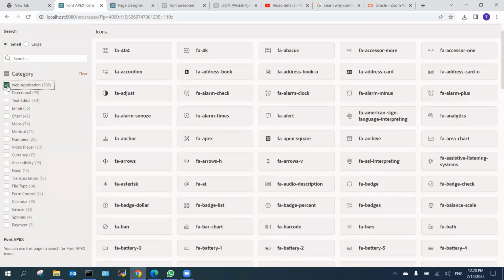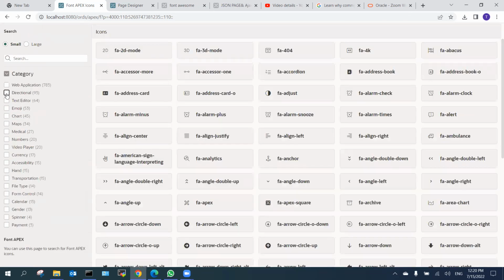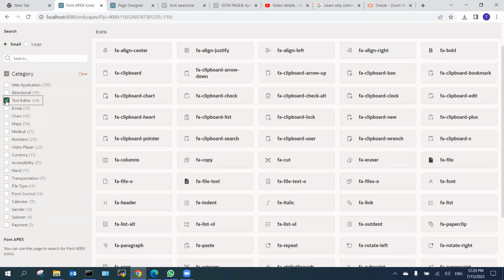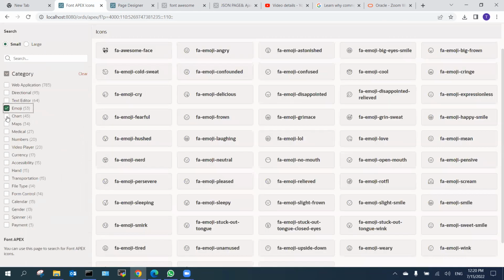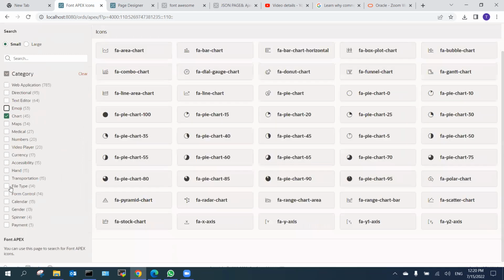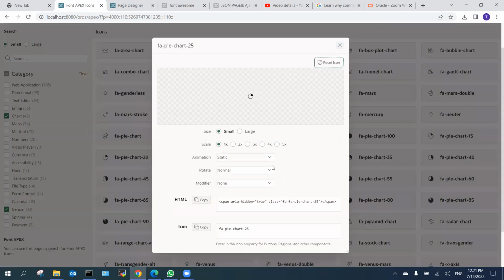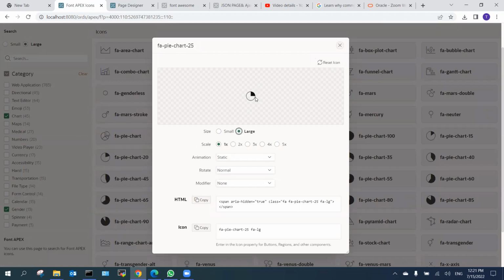You can search for directional, text editor, emojis, charts, accessibility, hands, and so on. Also, if you need the scale to be large, it will be like this, small, right? And all of this is just to change the attributes here, and you can copy it as this. If I need just the icon like this, I need to copy this.